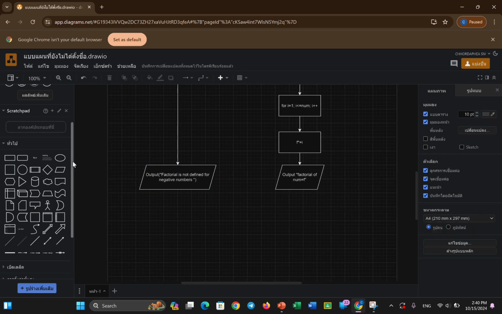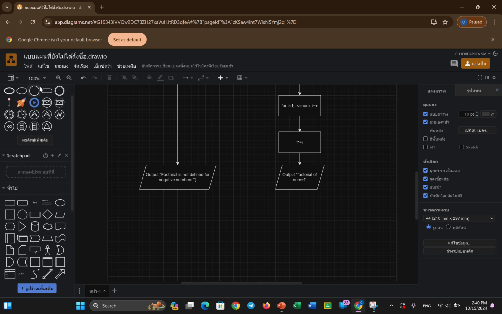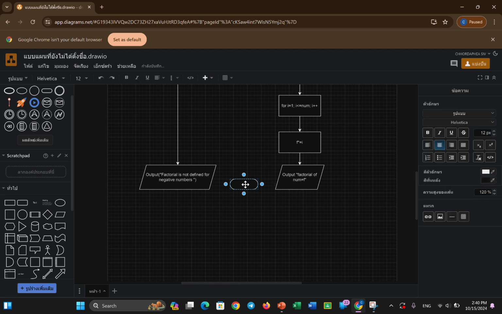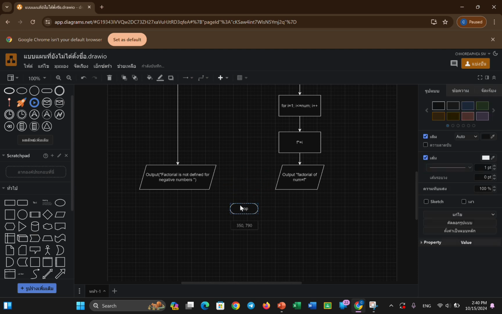And then we finish. So we have to put the symbol stop. That is the same as the symbol start, like I already explained to all of you. Just put it like that to make it prettier.